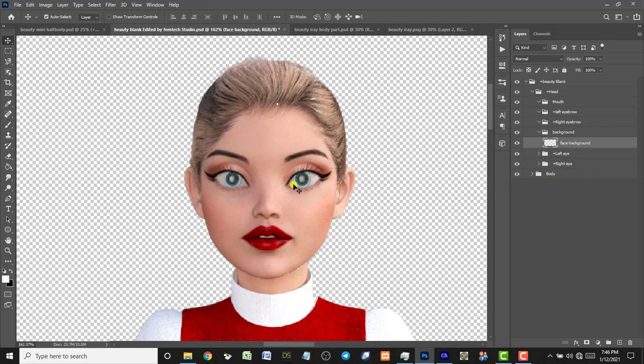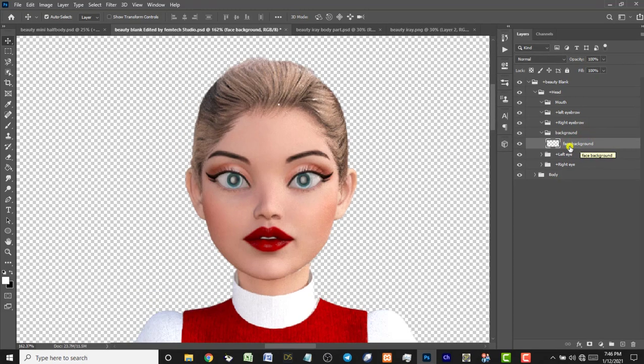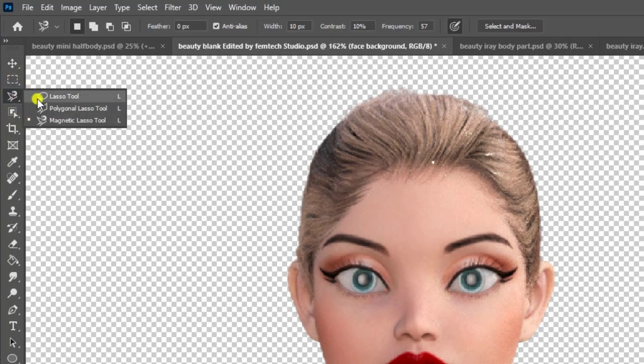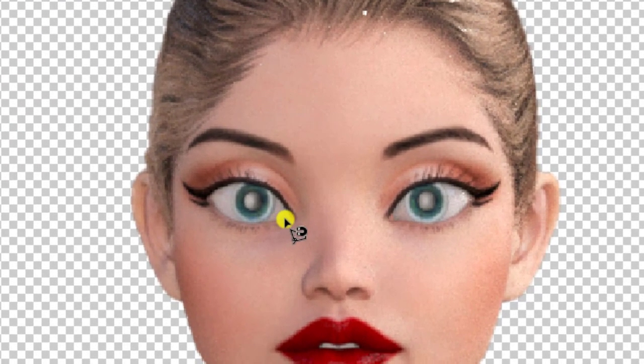Make sure the face background is selected, and the next thing to do is pick your selection tool. For this, I prefer using the magnetic lasso tool. What I did is right click and select magnetic lasso tool, and just try to cut out that space within the eyeball there.